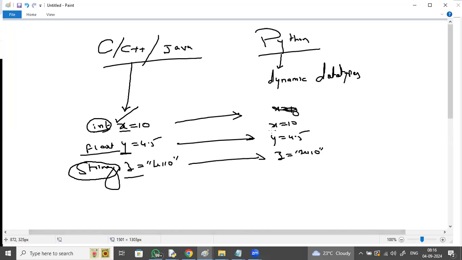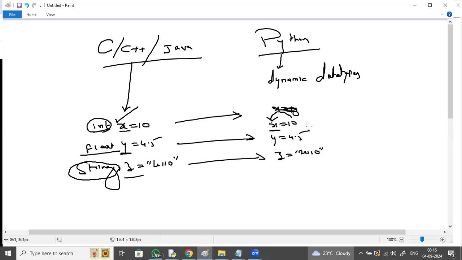But here, what kind of variable x is means what value you are assigning to it.